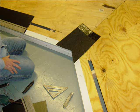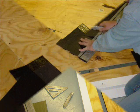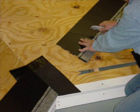And once again, at the valley, stop the slit 12 inches away from the intersection and miter SmartVent to wrap around both roof edges. Tightly wrap the end fabric side over the end of the SmartVent piece and secure with a nail. This will seal the end piece from moisture and insects. Continue attaching the 3-foot shingle length pieces of SmartVent, butting the next piece of the SmartVent tightly against the previous installed piece. Make sure the lower edge of each SmartVent piece is flush with the soffit edge of the roof decking and drip edge flashing.